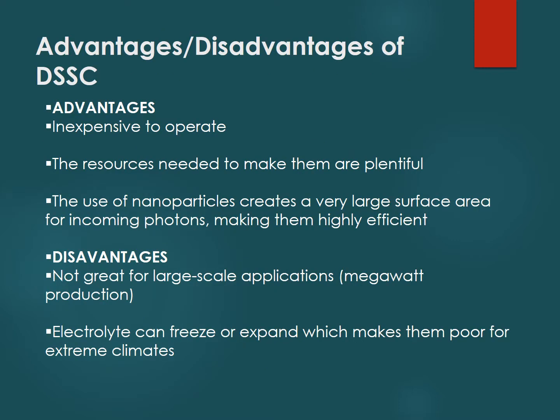So the advantages: they're inexpensive to operate. Once it's built, it's self-sustaining. The resources needed to make them are plentiful. And the use of the nanoparticle mesh creates a very, very large surface area for the incoming photons, and that makes them highly efficient. Now, for some reason, the IB loves to ask you about this one. So just know those nanoparticles give you a very large surface area.